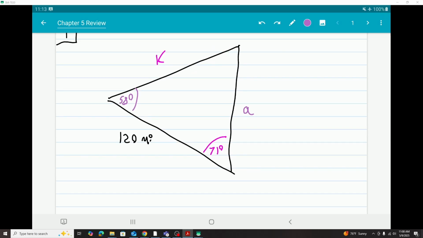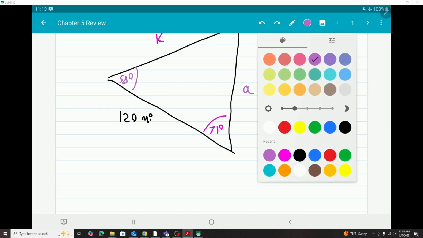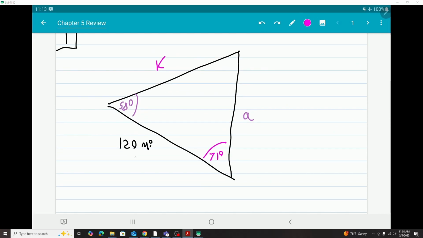Let's work on finding K first. And so we have to use the law of sines. The reason is that we have a pair, even though it's kind of secret. I don't know this side, but I know the angle. I don't know this side, but I know the angle. So there's not an immediate pair there, because at face value, I don't know that top right angle. But I can find it really easily by taking 180 minus the two of these.